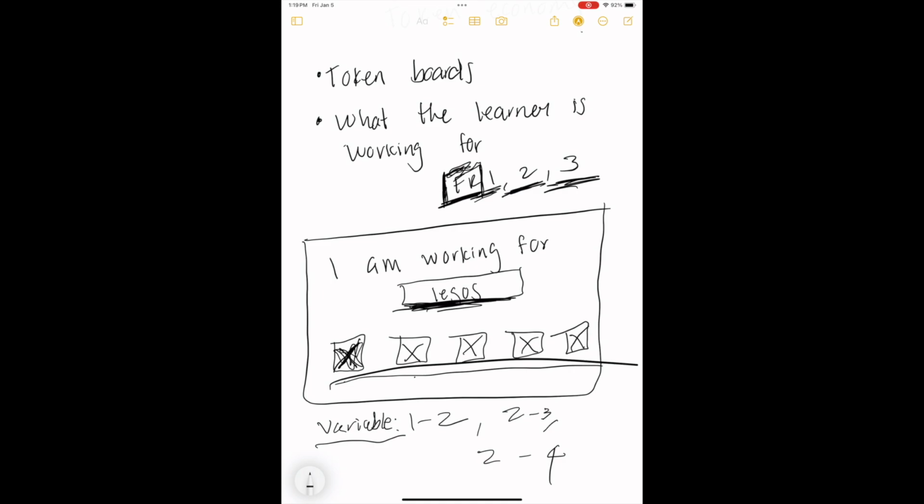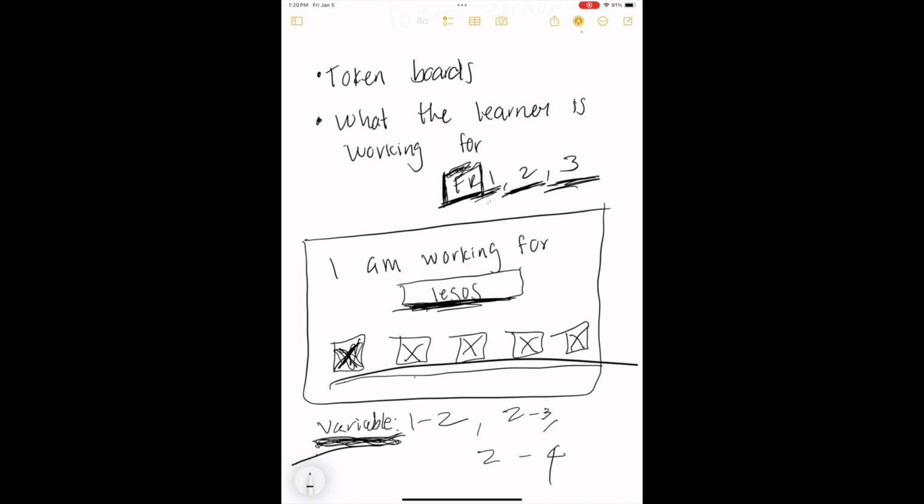At this point, I would say it depends on your learner, right? If your learner can catch on that they're getting one for every single fixed one, if they start to catch on, then your behavior analyst might shift to this. Or if the behavior analyst already understands that they're going to catch on very quickly to a fixed ratio, they may immediately tell you you're going to do it in a variable way. So it's going to be an average between every 1 to 2 behaviors. You're going to give them the token. For every 2 to 3 behaviors, you're going to give them the token. It depends. They're going to tell you what the schedule is going to be like.